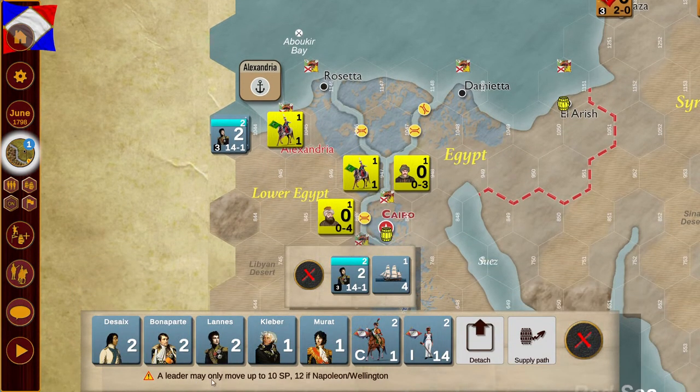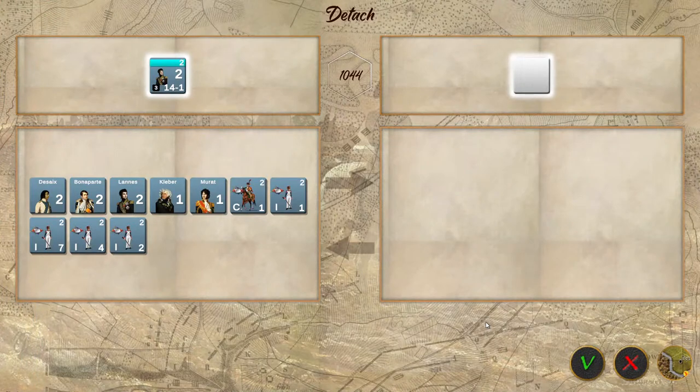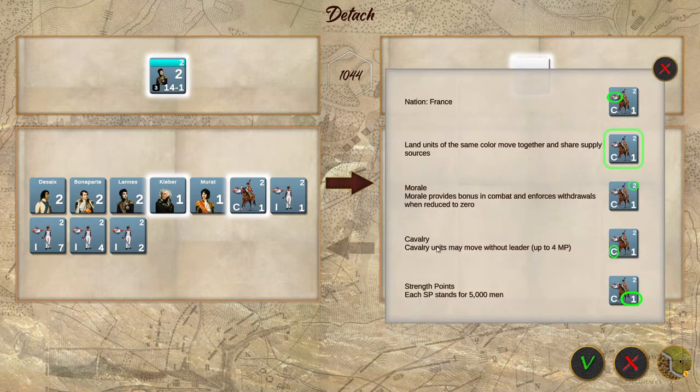Now, a leader may only lead up to 10 strength points, but Napoleon or Wellington may lead 12. So let's go ahead and take a look then. So, the cavalry can act independently. I could have it led by a leader, which is not a bad thing. It would help by giving them some morale power. It would help them, but it's not particularly necessary. Yeah, cavalry units may move without a leader. Go for the pyramids, indeed.